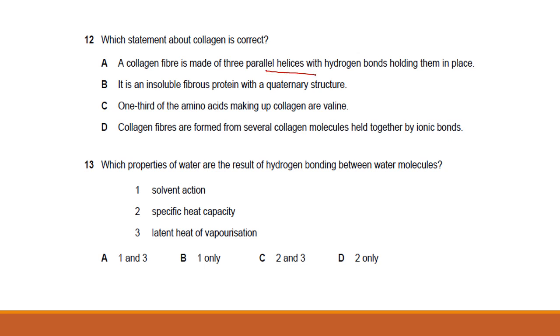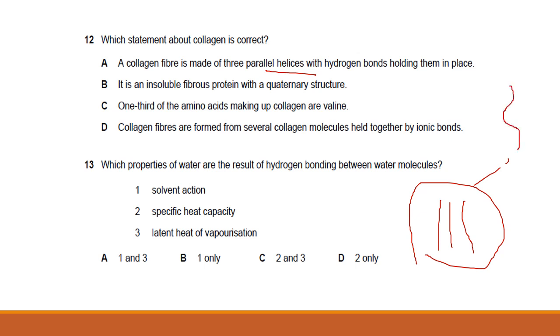So when you say it's parallel, that means you're imagining the collagen fibers are just literally standing next to each other like that, and all 3 of these would make one collagen structure. But they interact, they actually form, like, they coil around each other like that. It says 3 parallel helices. So it's basically saying this is one. I mean, there are so many ways you can think of this, but that answer is wrong.